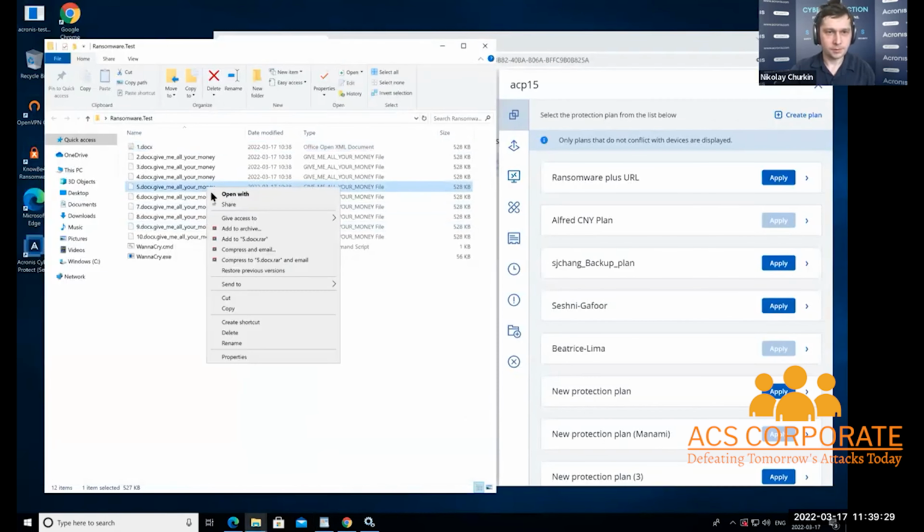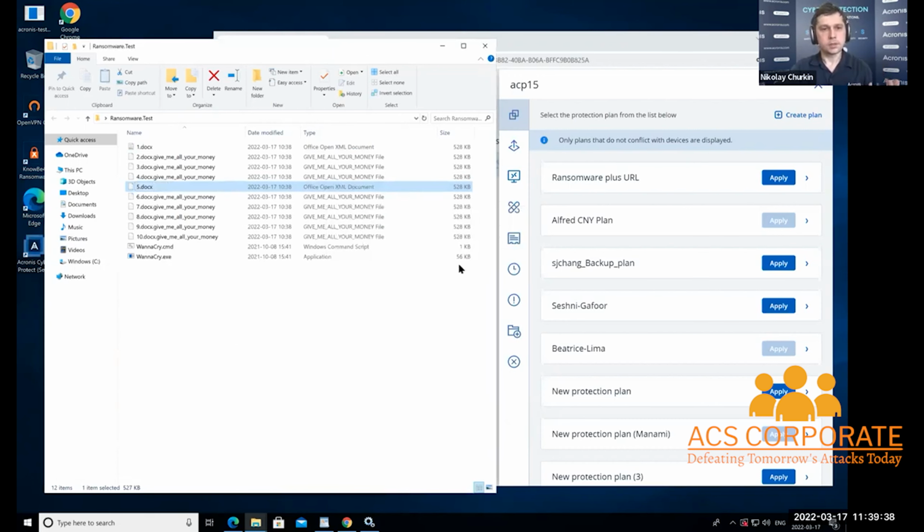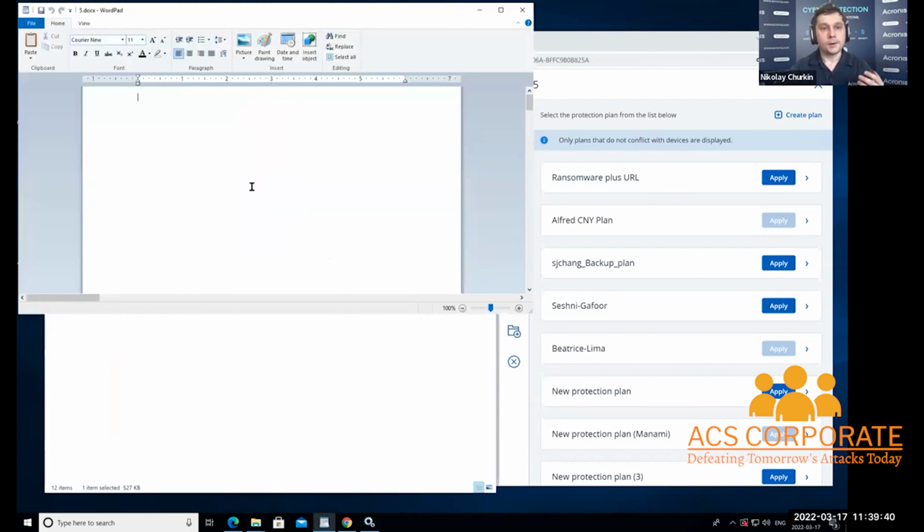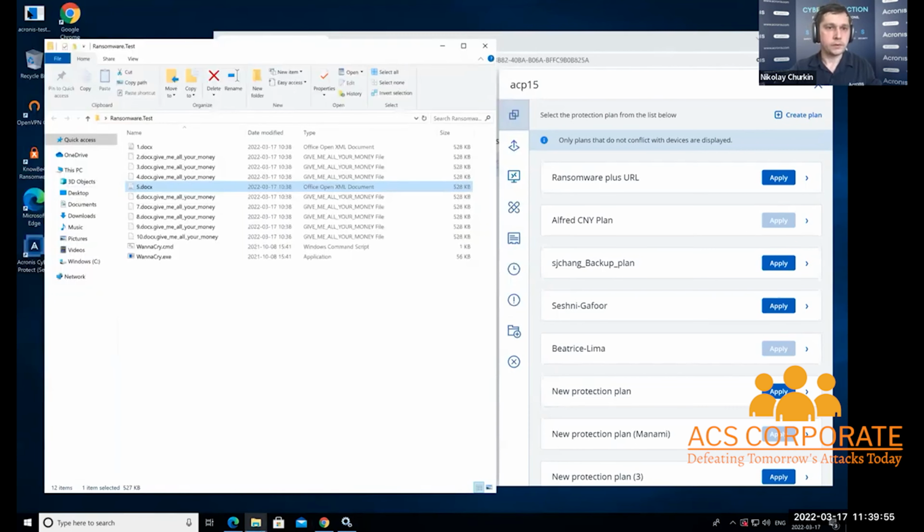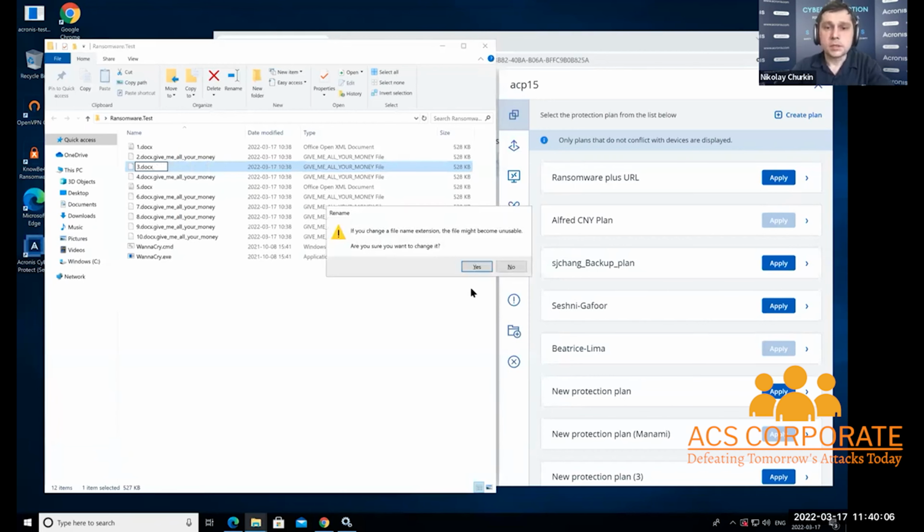Okay. Maybe a caching problem. Let me open something else. So that will be an encrypted file. At least this is what I expect. That won't help in resolving the issue, right? And if I rename something else, that will also be not very informative here, right?